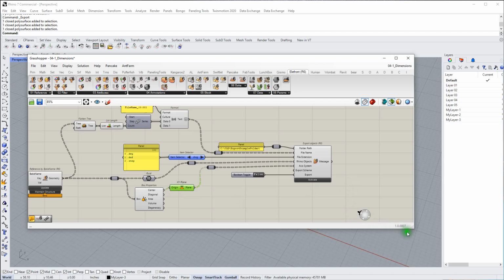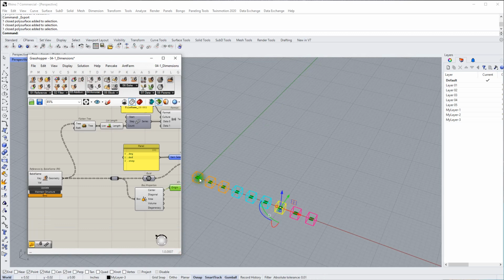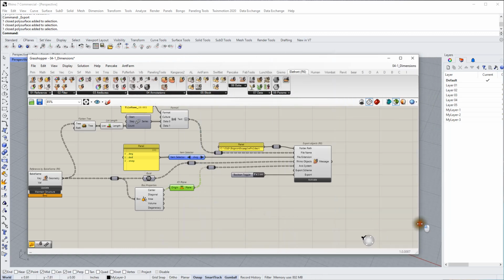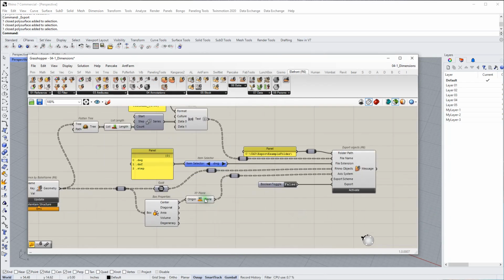I'm also placing a plane on each individual one, so that way they all come in on the same spot. If you're exporting some sort of file that's going to go to a router or anything, you generally want it to be at the 0,0. If you didn't want your boxes moved over here, you would just leave the plane as XY and they would come in at the same spot as their Rhino location. So that gives us our axis system, our plane, the Rhino objects.